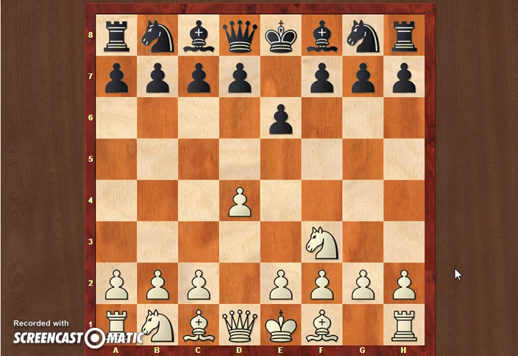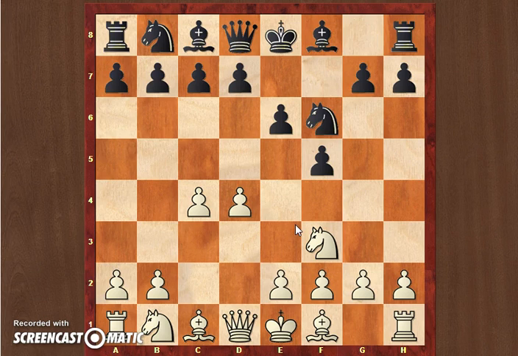This time we're looking at a Dutch. This is the Dutch with f5. Whether Black plays f5 on the first move, or on the second one after e6, it's the Dutch Defense. So let's see how this game went.